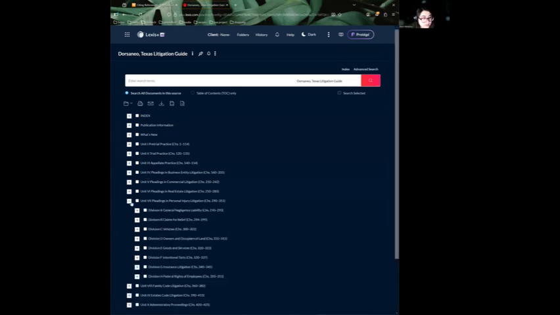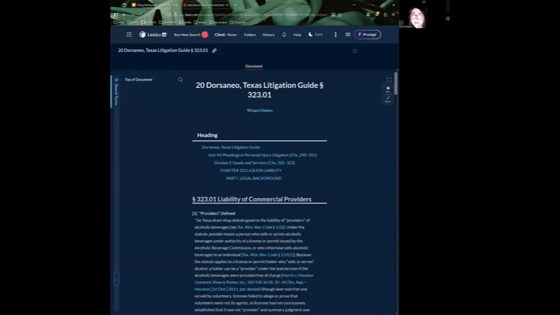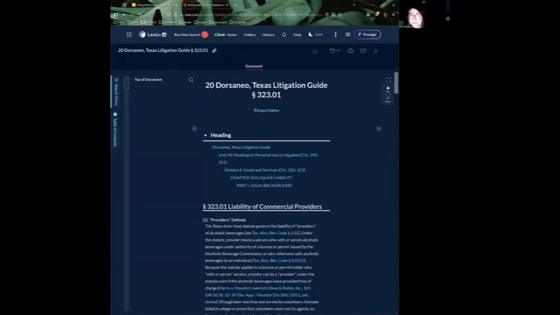That should be in here, and then in here, and then in here. 323.01. Okay, we want to know what Texas Supreme Court case does this section cite to for the obviously intoxicated standard of care?